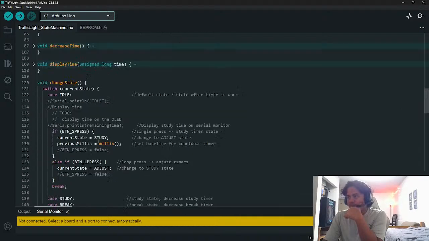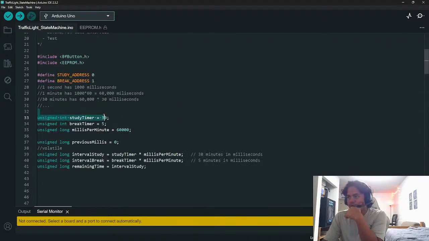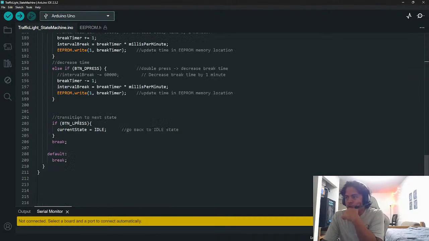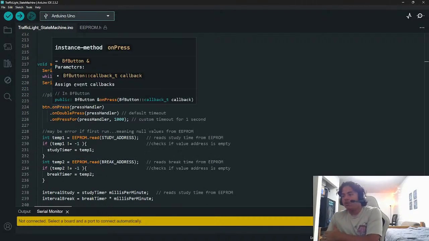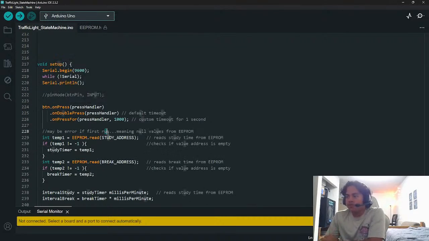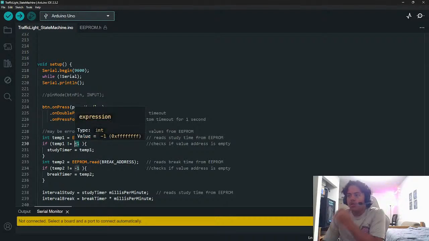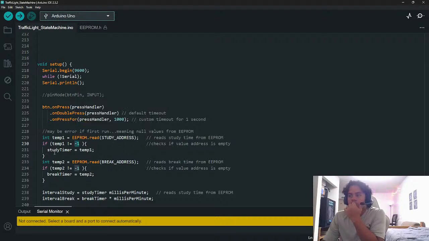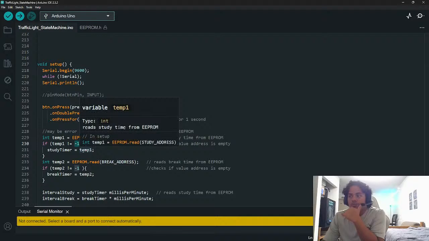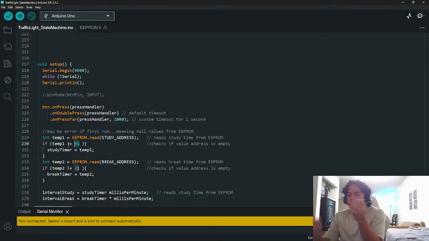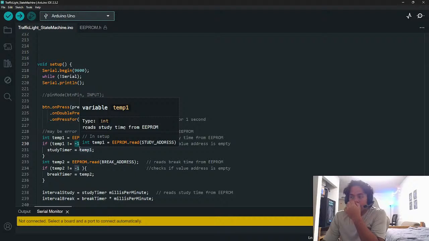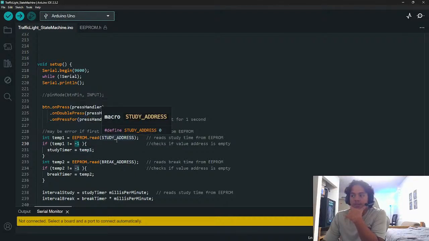I have a default value here. I have it set up to this, but then I'm saying, well, if the value at this memory space is -1, meaning it's empty, then no. If it isn't empty, then set the study timer to whatever value is there.